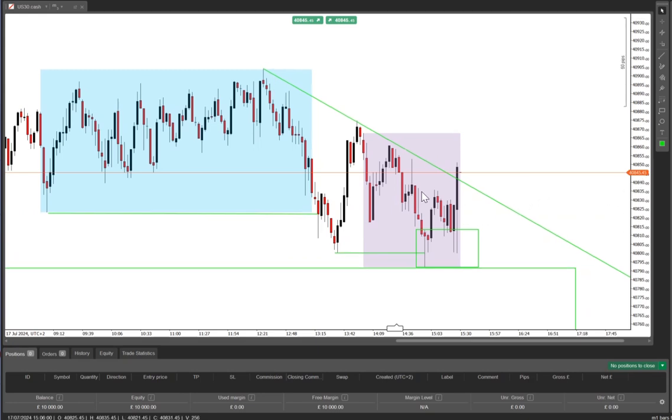So like I said, price took this low first, grabbed liquidity, went up, respected this low by creating a higher low, and then it went on to break this higher low structure and close above this level, you see, and above this inside candle.